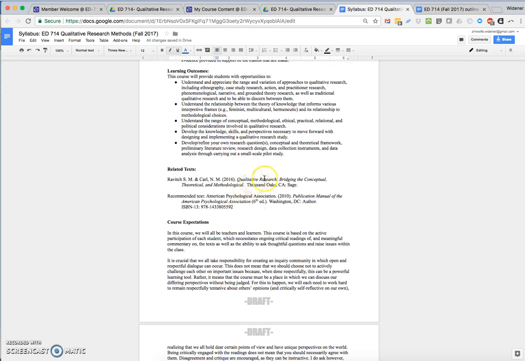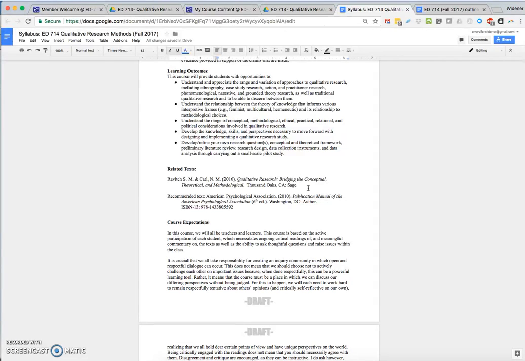The text I have is listed here, and one of the interesting things about this text is that it's actually written kind of as a workbook and as a guide. Unlike some other textbooks where it's more of a reference, this is actually something that I would recommend that you read through and look at some of the examples and resources that are connected there. I'll pull out some of the ones that I think are particularly important, and you'll see those as some of your assignments. And I think it provides some good examples in case you're trying to figure out what we're looking for here.